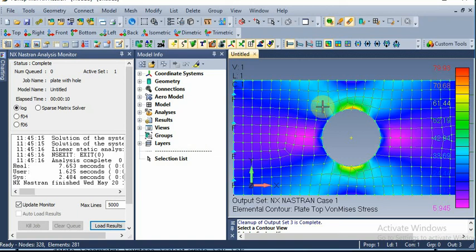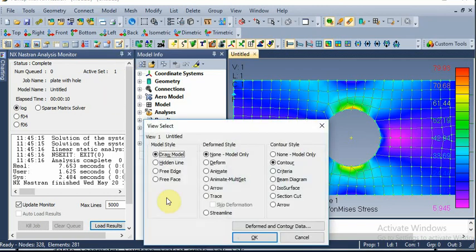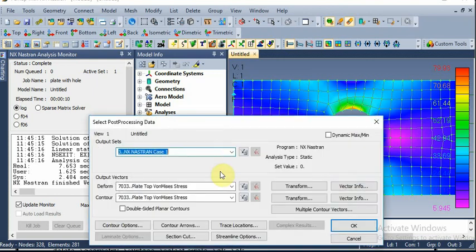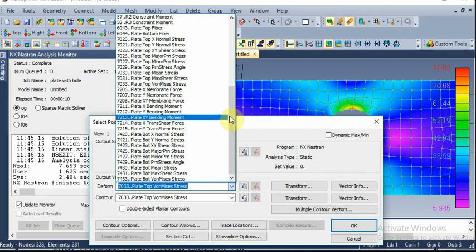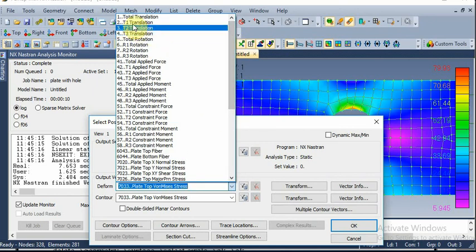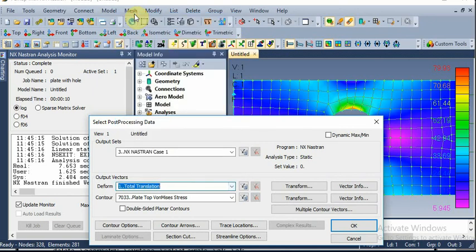So now you have to find out again in the similar way. You have to find out the deformed view. For that reason again you have to go to F5. So in that deformed shape contour, then deformed and contour data. So you have to select now total deformation, which is nothing but total translation. That is the first one you have to select.